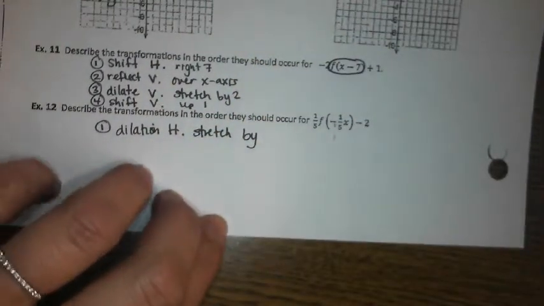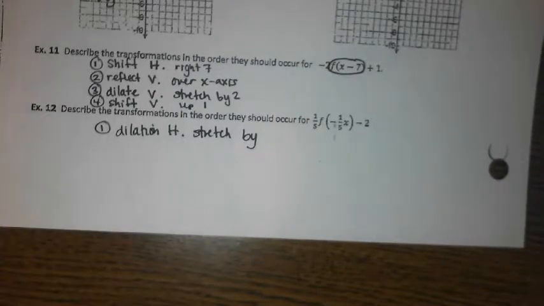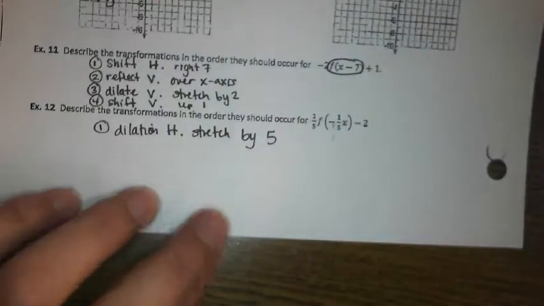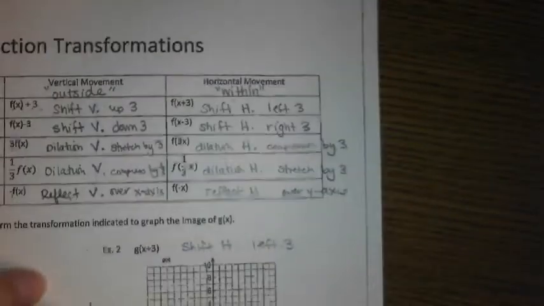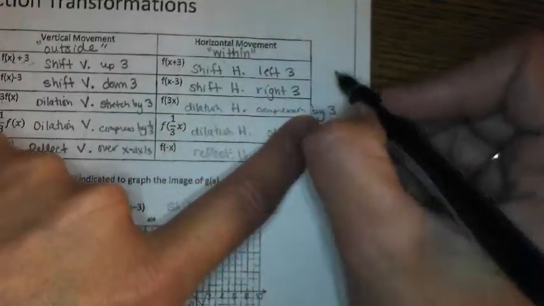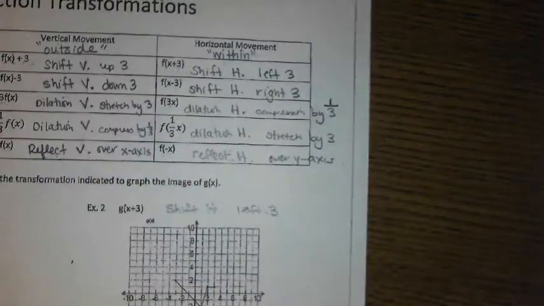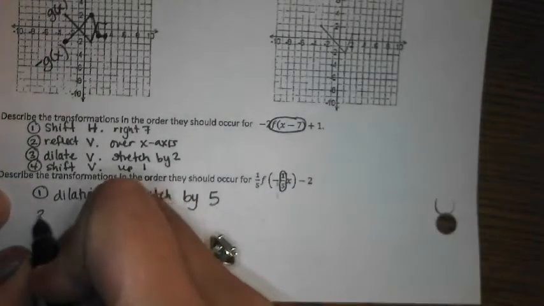We're going to leave the negative out of it. The negative is a separate transformation, right? We're just going to deal with the 1/5. It's a stretch by 5. Okay? You always reciprocate that. And I actually think I screwed that up on the front. On this 3, can you do a dilation horizontal compression by 1/3? Because these horizontals get reciprocated. Okay, so that's good for the first one. So she handled the 1/5. So that's done. Next we have to handle that negative.